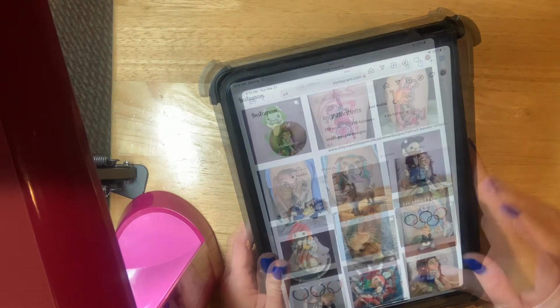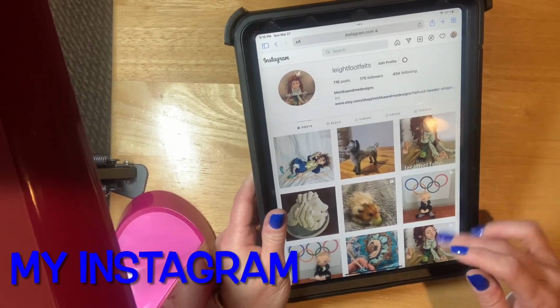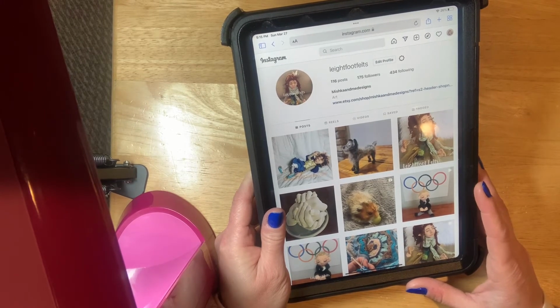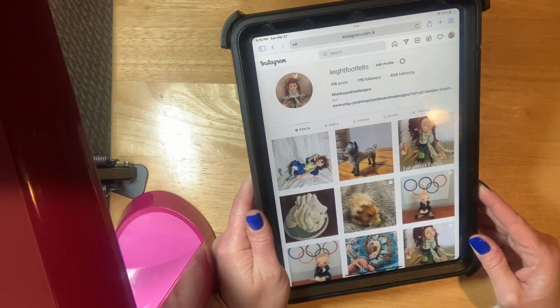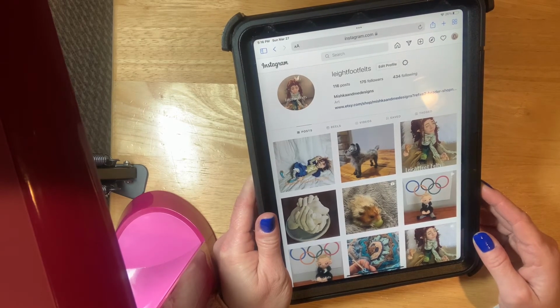And if you want to see the progression of where I kind of started, this is my Instagram page, and I will link that as well. My name again is Lightfoot Felts. I'm going to put the link on the bottom. You will also see it say Mishka and Me Designs. I haven't quite had the heart to let that go, just because it was my dog's name. We lost her, and my very first pattern was a diaper cover for her, so that was kind of where we started.